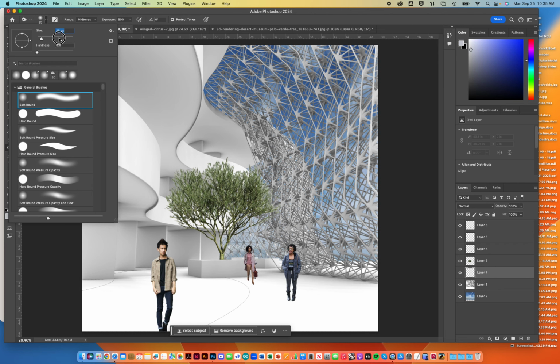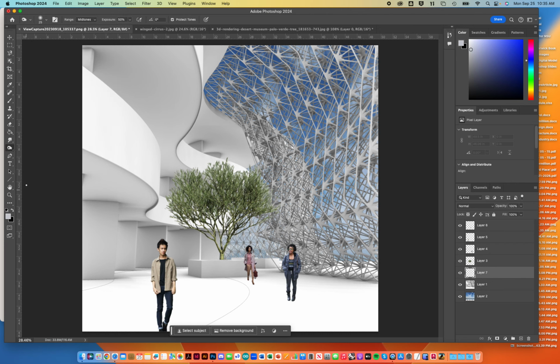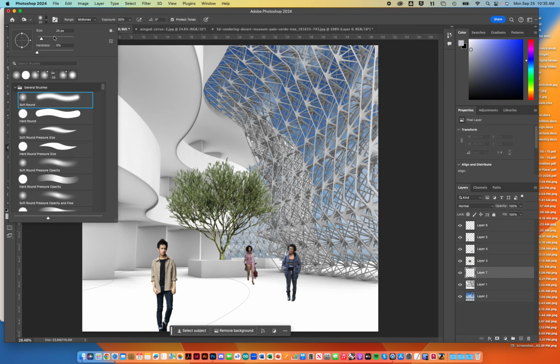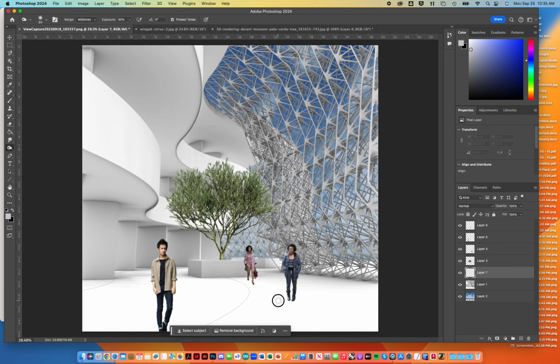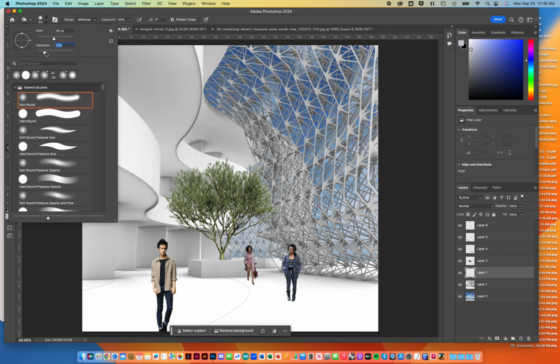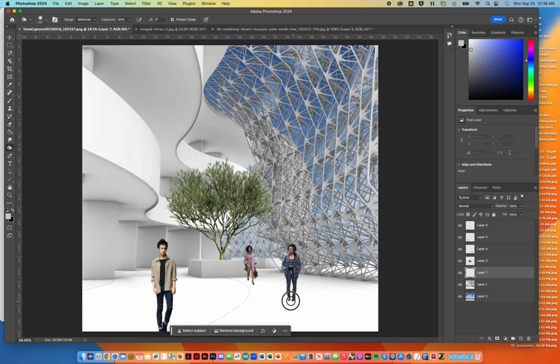You can change the size of the brush here, maybe. And there's really not much to do here. Let's see. Soft round. Yeah, it's not really doing a whole lot in this sort of white clay model.